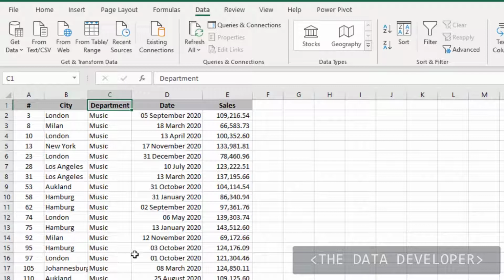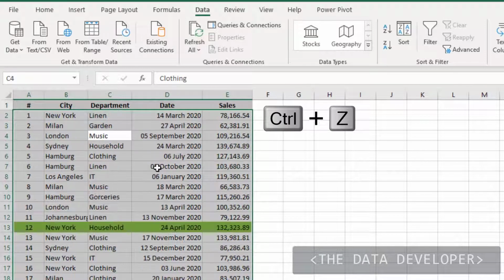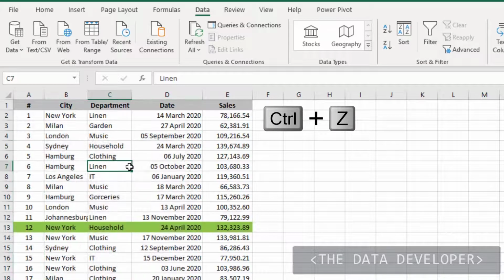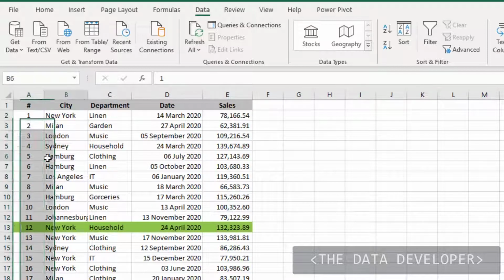Also, if you want to go back to your data while you have a session open, you always press Ctrl Z and you will be back at your data. Just a handy tip here: if you have data that you're going to sort and save the file and come back later, it's always handy to have a control numbering like I've done here.